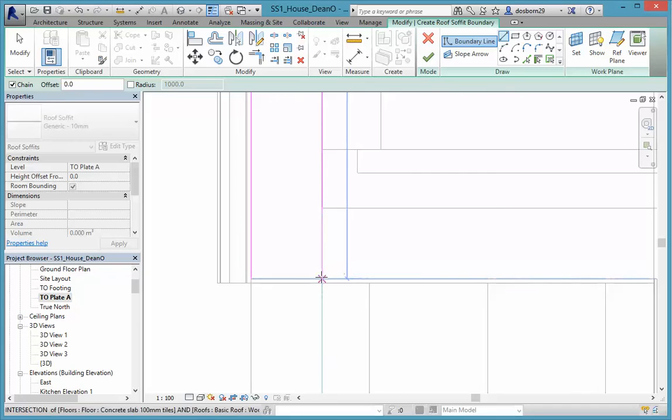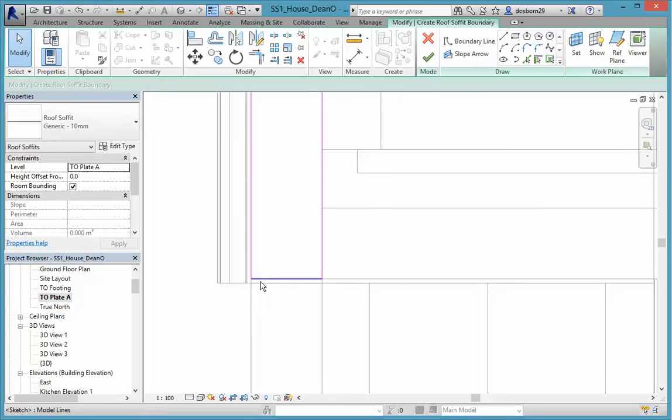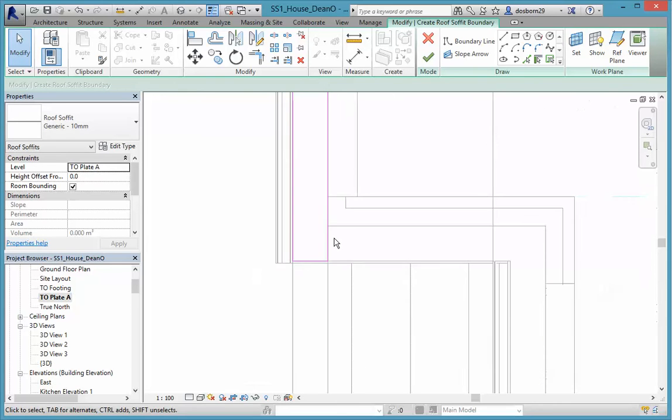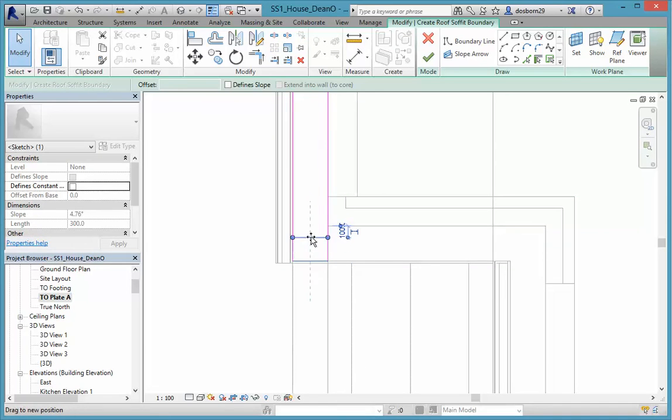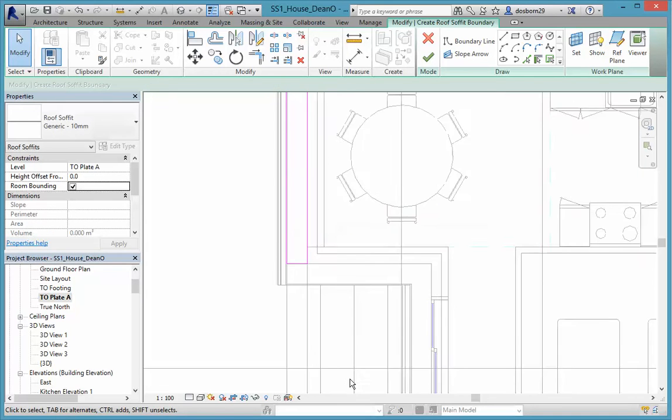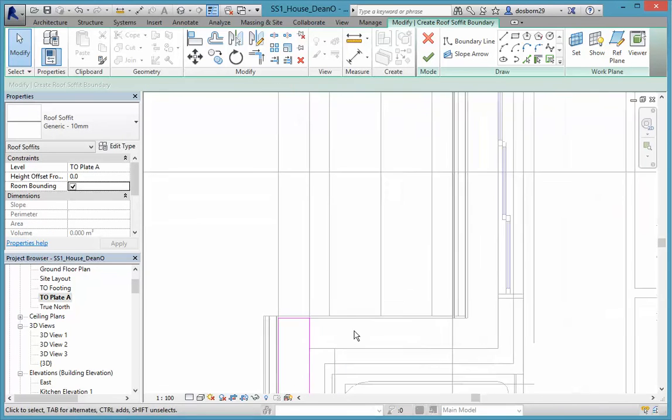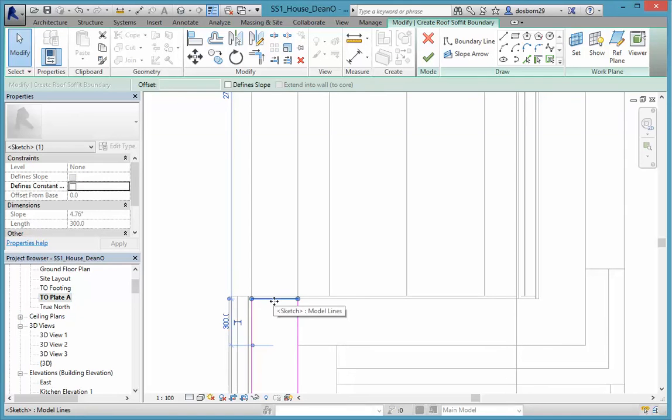I'll come all the way down to there. Now, I have made a little bit of a mistake here, and I'm just going to have to fix this up. I'll come out. I actually only wanted it to go to the edge of the wall, which is there. So pretty easy. Just click on that, drag it up until it hits there, and let's fix that one. And I think I did the wrong thing on this side as well too. So click on that, move it back down till it jumps onto that line, and there we go.